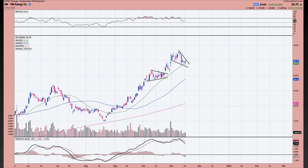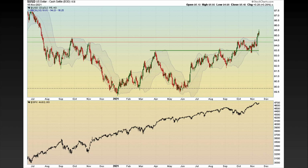And another one is SM Energy. This is an exploration and production company. And I just want to call out here, price pulled right into the 20-day moving average. And it's holding at support right now. And the run-up here, we saw that nice big volume, and it's kind of been sinking off. The MACD is a little bit of a bearish crossover, but it's moving up. It's a bull trend right here. You can see 20 sloping up, 50 sloping up, 200 sloping up, pulls up, pulls back, pulls up, pulls back. Potentially we come back to retest this previous high here, which is a $5-ish move right there. So it's pretty good looking.